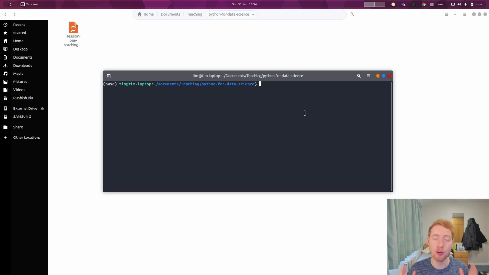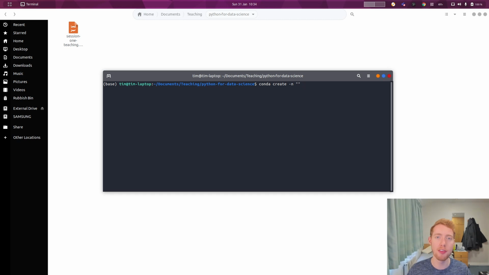So we're going to create a new environment for Python for data science. We're currently sitting in our base environment. This might not be displayed for you, but we're currently sitting in our general system-wide environment, and we want a specific one for this course. We can create this using the command conda create and -n, which stands for name, and we give it a name.